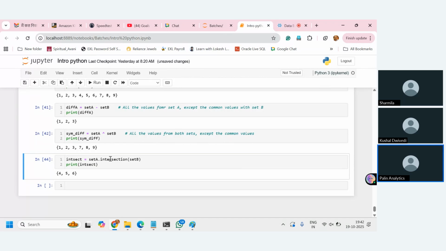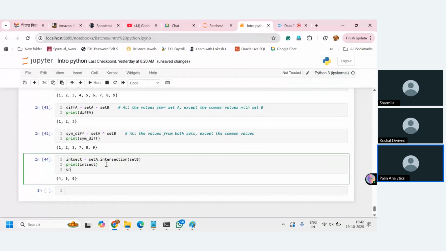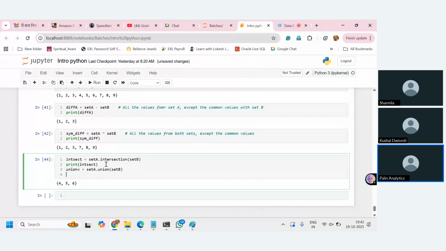So with this function also you can perform the same kind of operations. I'll write all the functions for you. For union, I'm taking set A dot union and I am giving set B. In case you don't remember the symbols, you can do it this way as well.